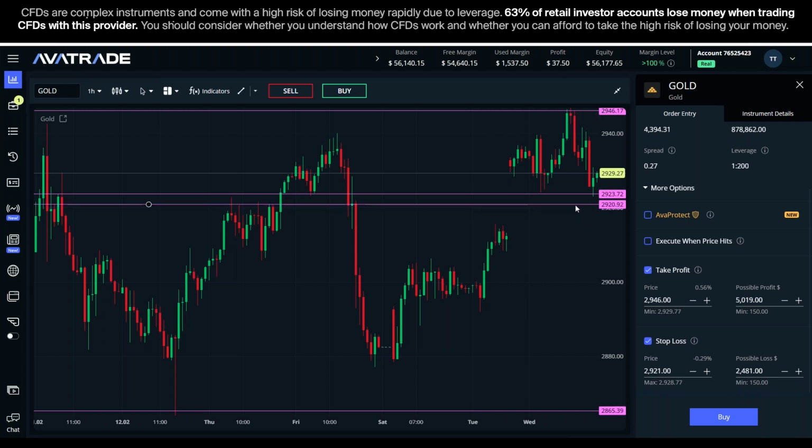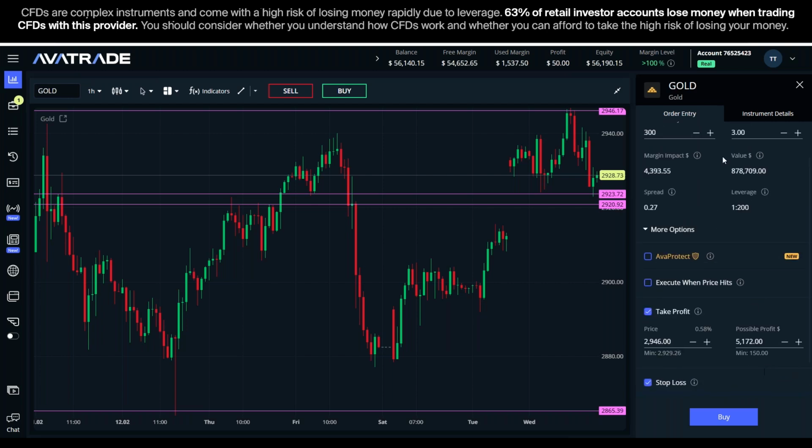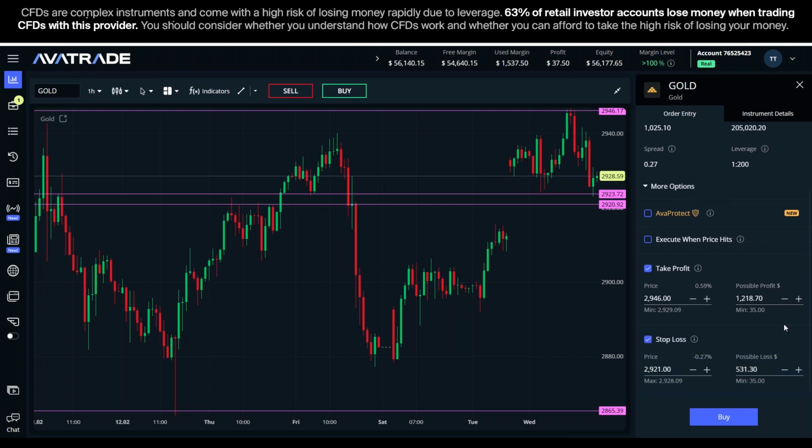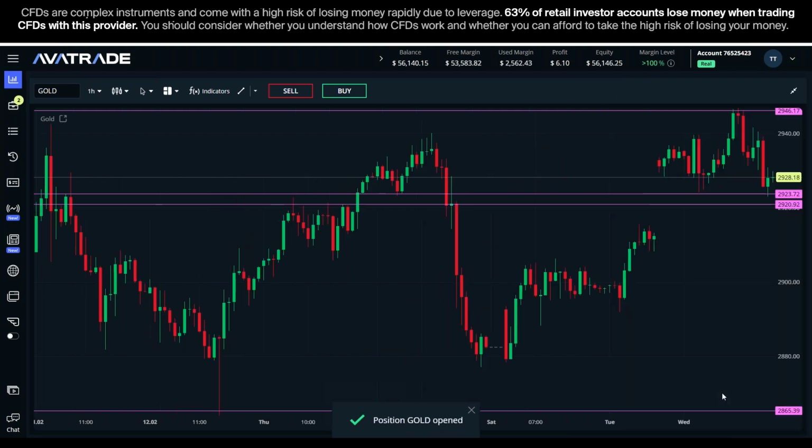Okay, so stop loss below the support level, take profit right up here before the high point. And so going after 5,169 profit, risking 2,300, maybe I take a little smaller trade to risk the amount that makes sense to me. Now I'm risking below 1% to make about 2% plus. Okay, so again, the order window did the calculation for me as I adjusted the trade size.